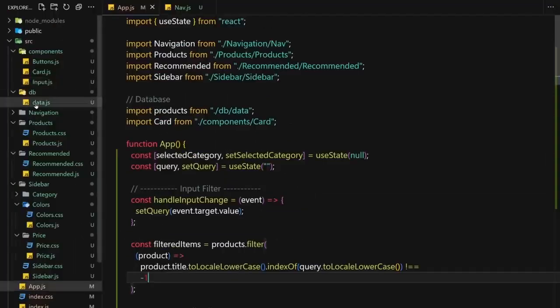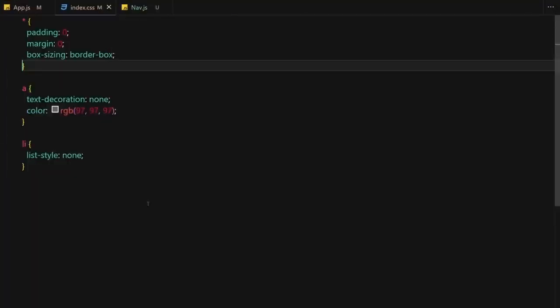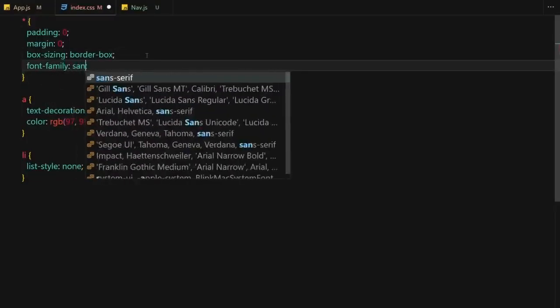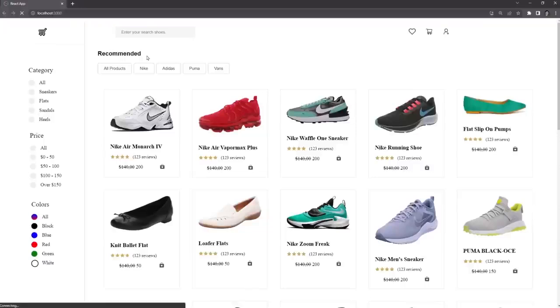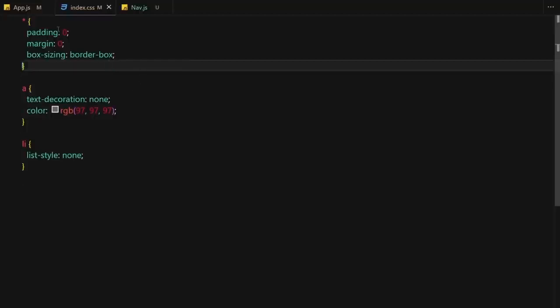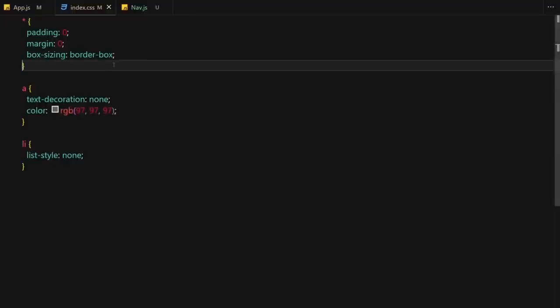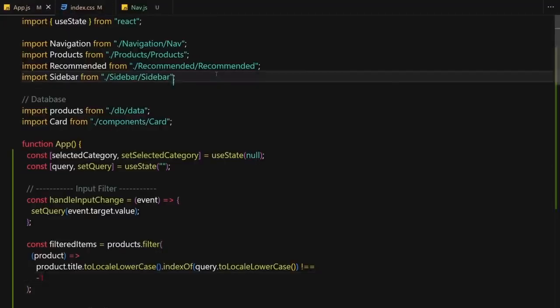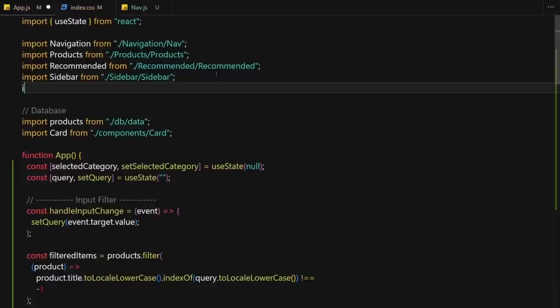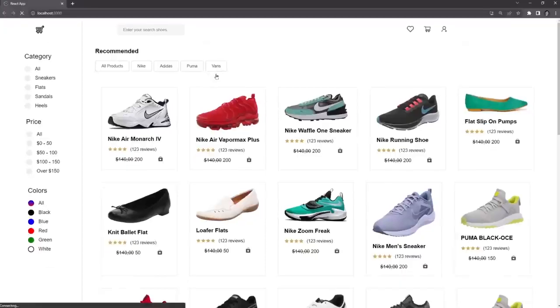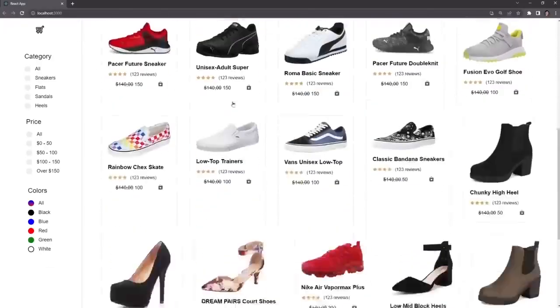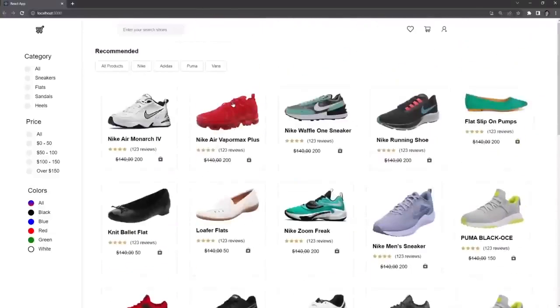You know what? So finally, what I will do is that I'm going to go in here, and I'm going to select all of this stuff, and I'm going to provide a font family of sans serif to it. And let me just refresh that, and why is it not taking all of that? So we have access to this index.css right here. I bet we didn't use that in here, so that's why we are not getting all of that stuff. Let me just use import, and then we have to write index.css. So now if we save our file, here you can see everything is working the way we expect them to work, and everything is looking a-okay.